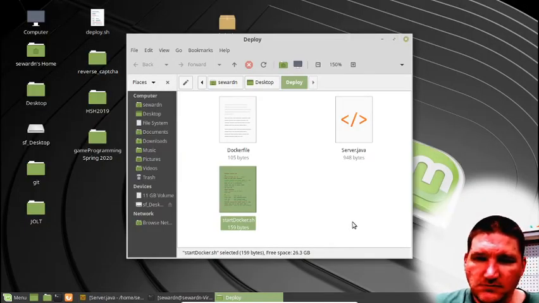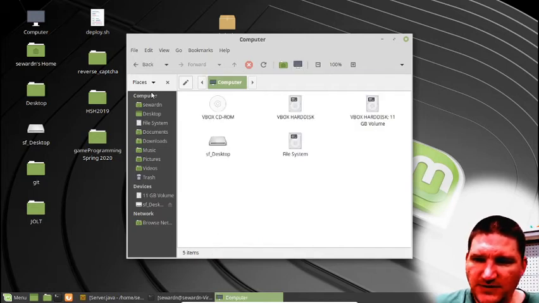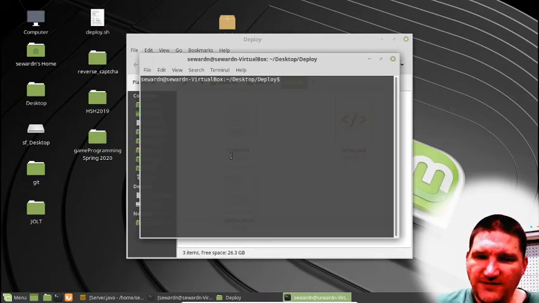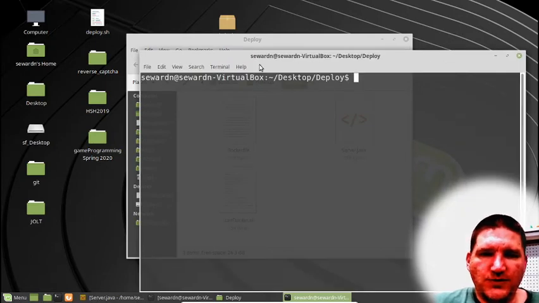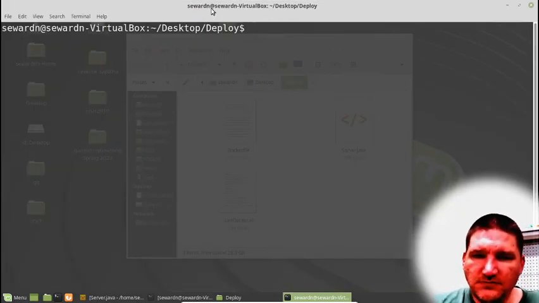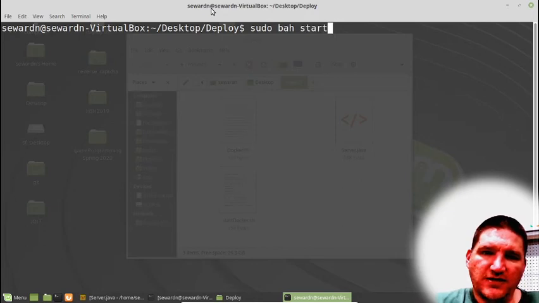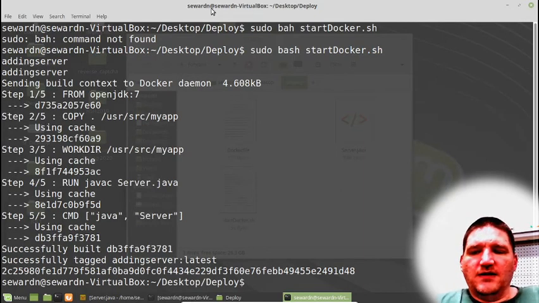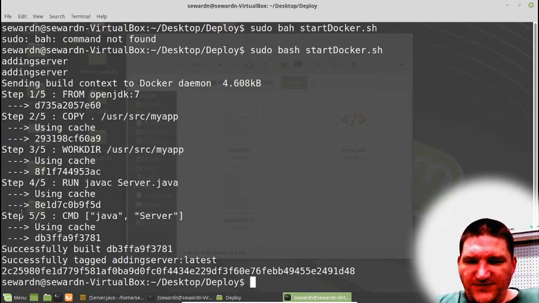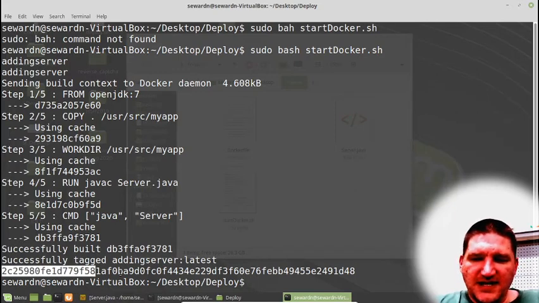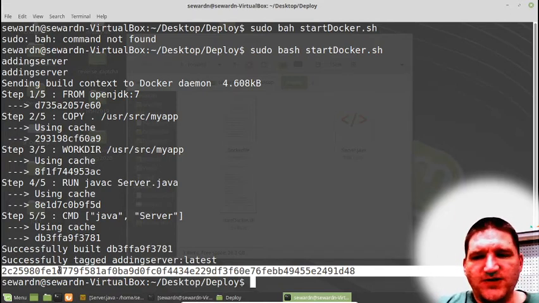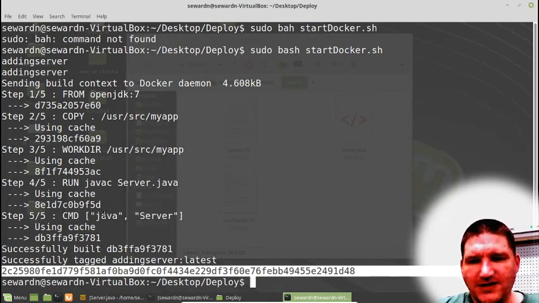And that's it. Oh, well, and then you can go to the terminal. In this, I just have to right click and say open terminal. But anyways, I can get to the terminal in that folder, and you will want to start it up. You'd have to say sudo bash start_docker.sh or something like this. And then you want to get it where it gets through all 5 steps, says successfully built, and then gives you this nice long hash code. You don't need to remember that, but if it gives you this big long hash at the end, then you're successful. If you don't, then you weren't successful, and you've got to figure out where you went wrong in each of these steps.